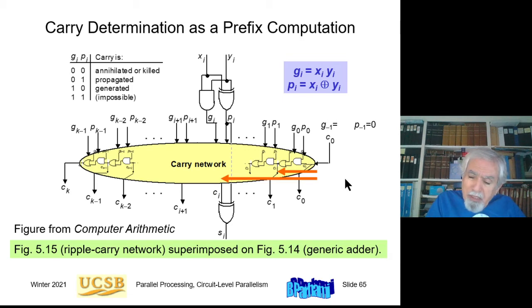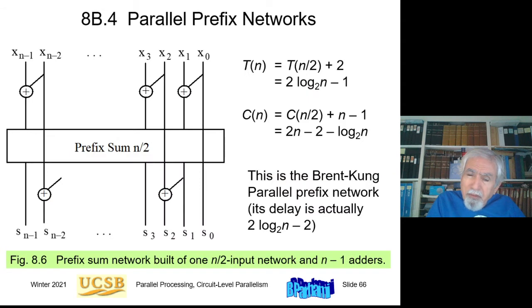Okay, so I can compute the prefix results, partial results, in different ways. So here is one way. This method is due to Brent and Kung, and therefore it's known as the Brent-Kung parallel prefix network. I've shown it with addition. If I replace this with the carry operator and these inputs with PG pairs, then this becomes a carry network.